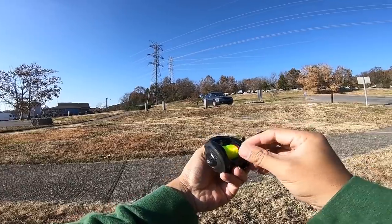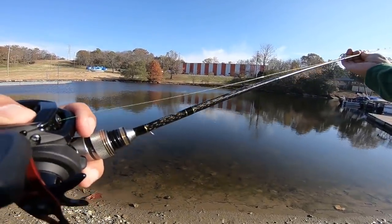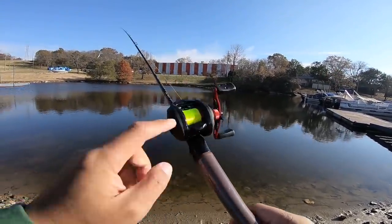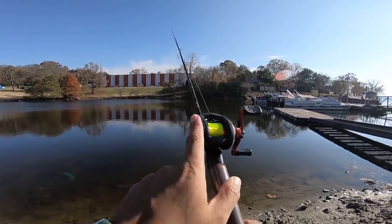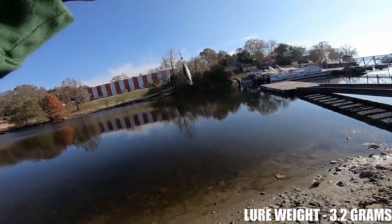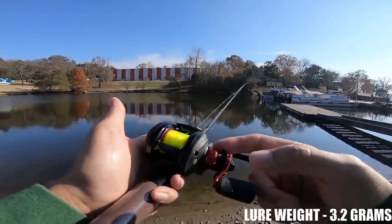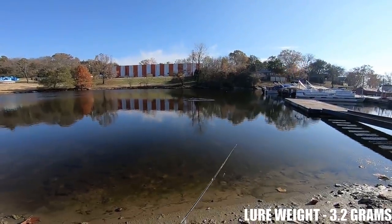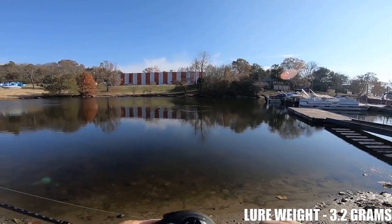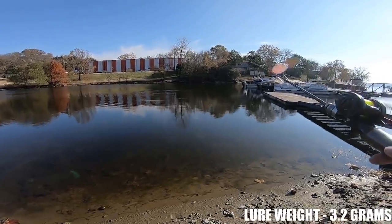The Black Max is all set up on the rod. I'm going to do a few casts with each weight of lure. Keep in mind there's only one hybrid ceramic spool bearing on the Black Max while the other is stock. Here is the 1/8 ounce Rapala Ultralight Minnow. The wind has died down so you guys can see where this thing lands. I've got the spool tension set to just minimize side-to-side play. I've got the brakes set and let's see what this Black Max can do.